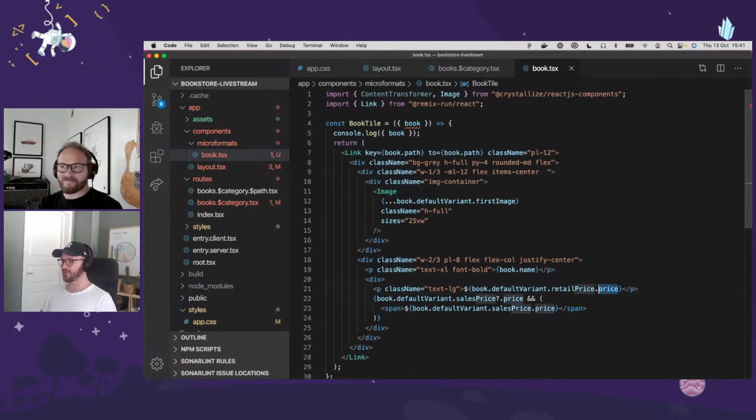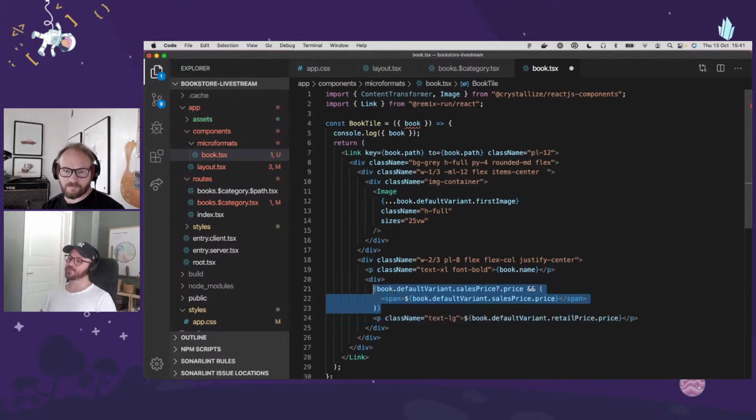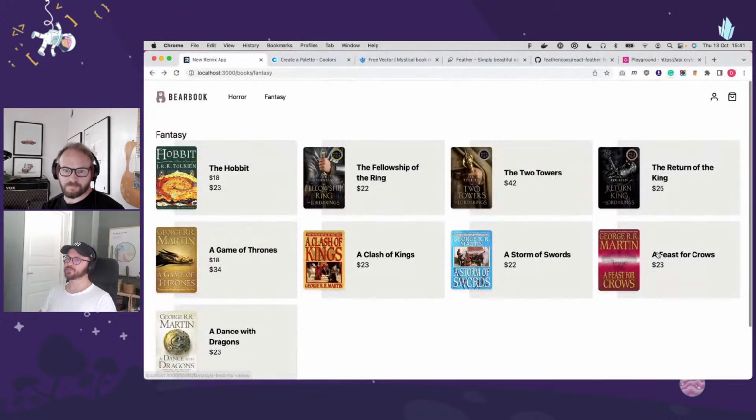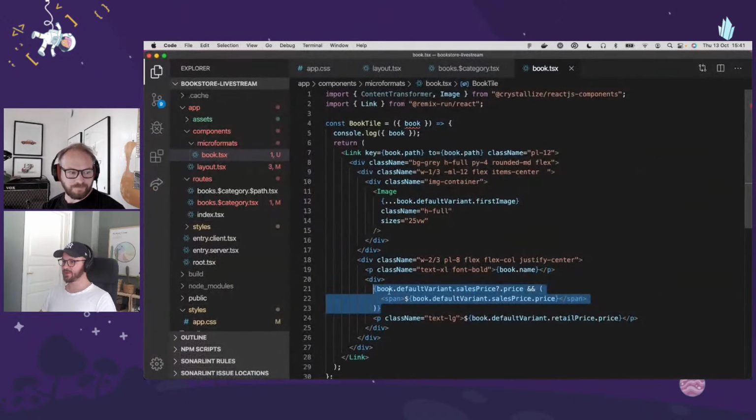We probably need to make a proper pricing component as well. But what we want to do is, if it has a sales price, then we need to do something about the retail price.